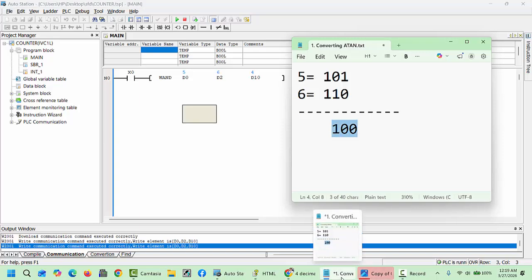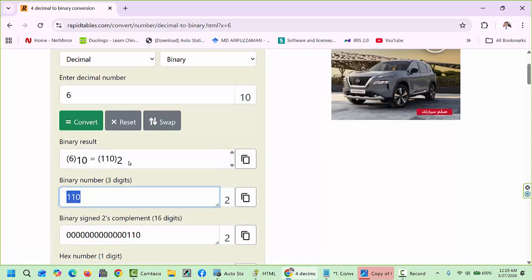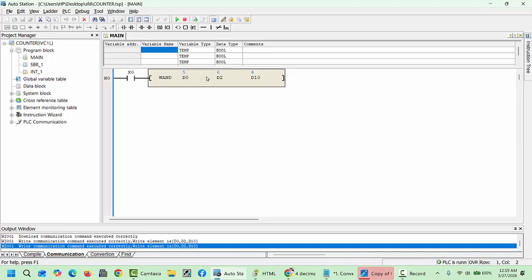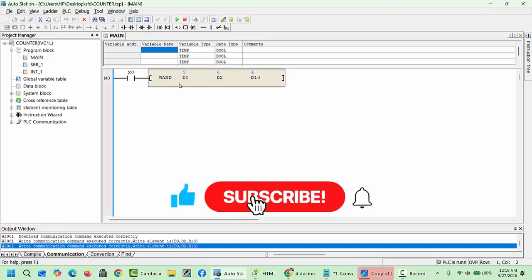How much is it in decimal? We can check it here. For an example, our answer we got is 4. So what is 4 in binary? You can see 100. So this way you can use any AND instruction. When you like to use the AND instruction, you put the value here and here, some value comes, and after that you can immediately move the value into the next data register.